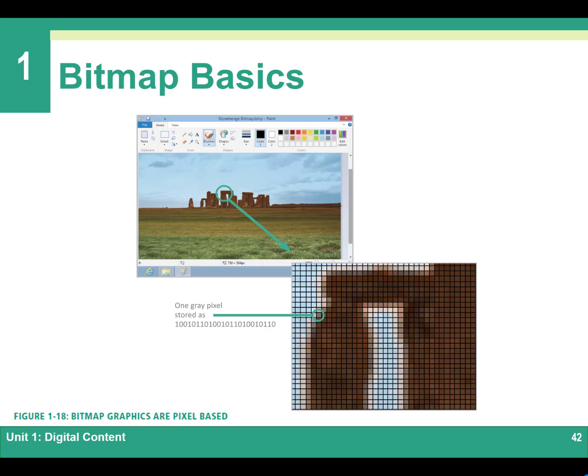Here's an example where there's a picture of Stonehenge in the background, and they zoomed in to the top of that one rock, where you can see the circle. The image you see in front is what that would have looked like as you zoomed in that far, and you notice the image is no longer clear. What is probably hard to tell is that each of those squares is only a single color. It's not a shade of colors. Your mind makes it look like it's shaded, but it's really not. In this image it's possible that it is shaded, but when you zoom in on an actual graphic, there is no shading. Each pixel is one color. Even the Paint program that comes with Windows has the ability to zoom in like this and get down to the pixel level. When you zoom back out, because it's so far away, it looks pretty darn good.